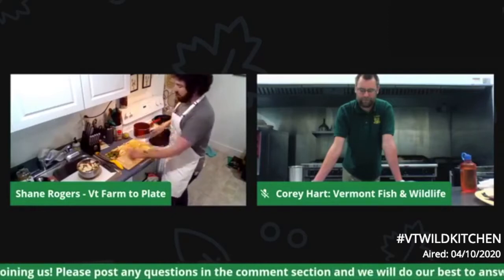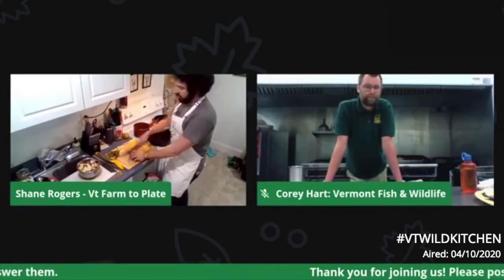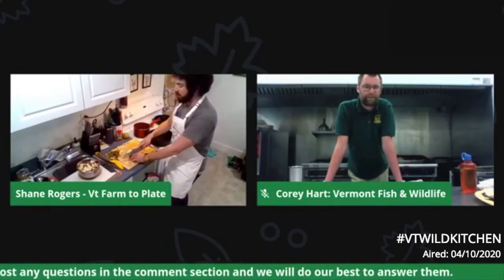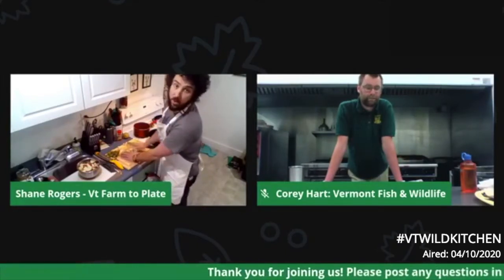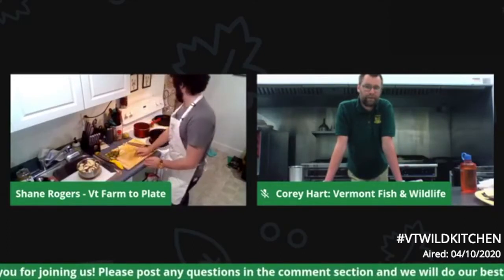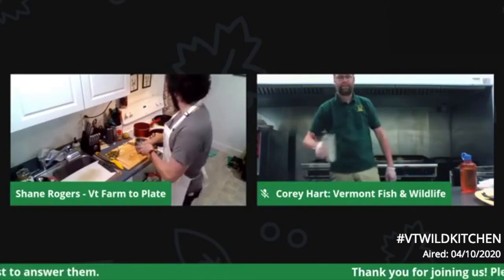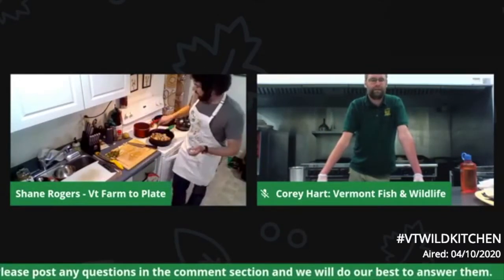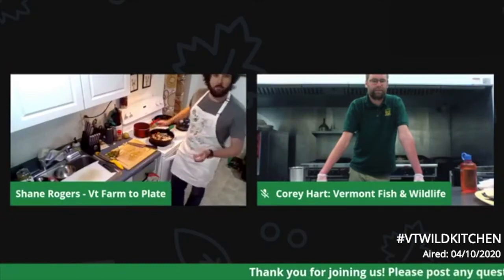So for these potatoes, I throw the cast iron on with a little bit of oil to get it nice and hot. What I like to do is cut my potatoes nice and small because I like them really crispy. For those who like bigger potatoes, you can turn your oven on — one of the best parts about cast iron is that after you fry it up a little bit, you can pop it in the oven to finish. So as you can see, I got my potatoes cut and they're just going to go right in. I'm going to throw a couple around — obviously this is my tryout for being on the Food Network.